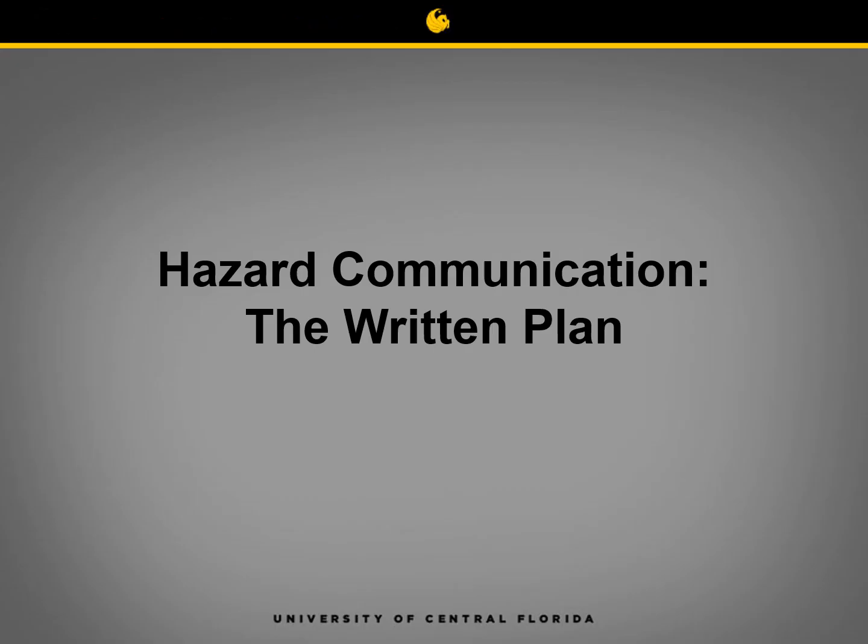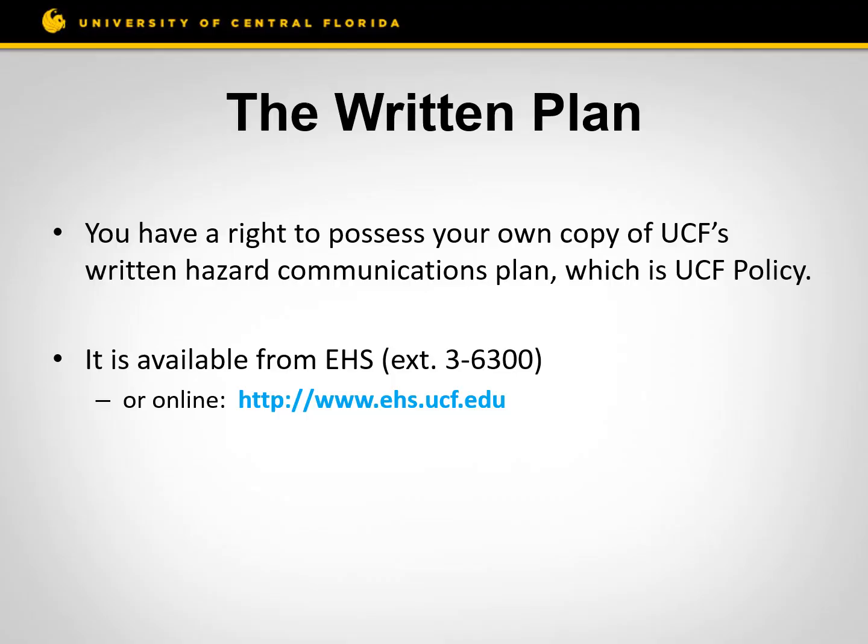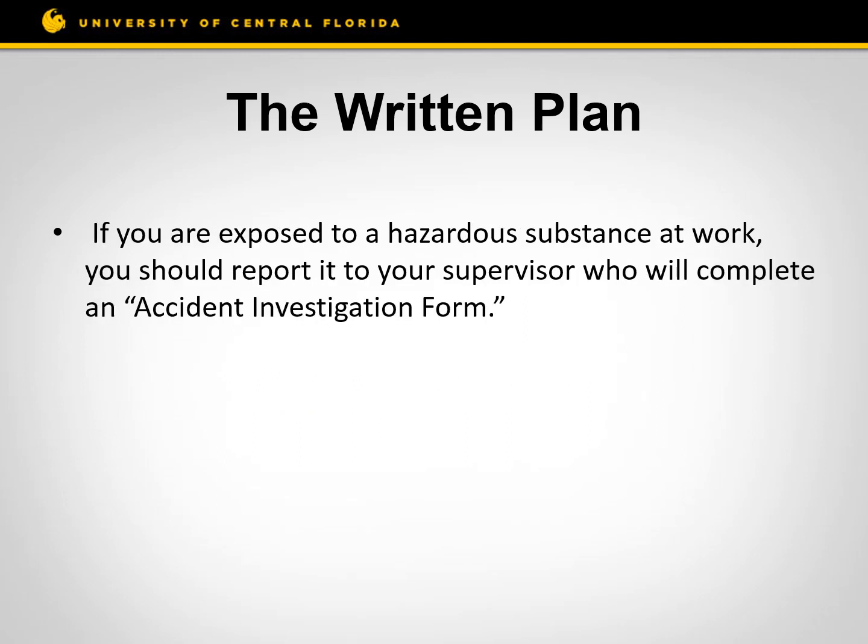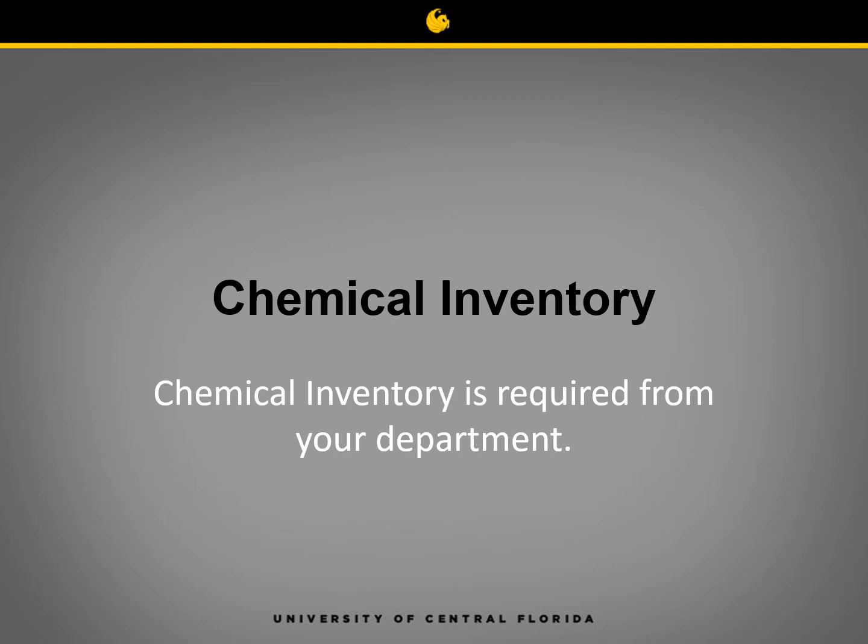The written plan. You have a right to possess your own copy of UCF's Written Hazard Communications Plan, which is UCF policy. It is available from Environmental Health and Safety. If you are exposed to a hazardous substance at work, you should report it to your supervisor, who will complete an accident investigation form. Part of the Hazardous Communications Plan is chemical inventory.